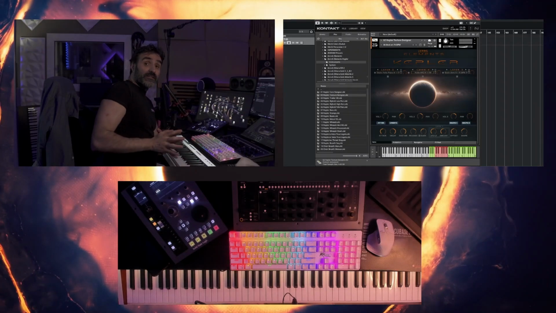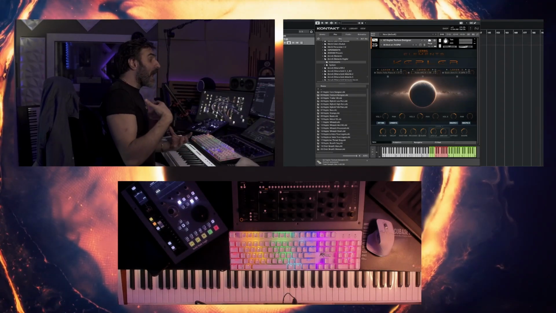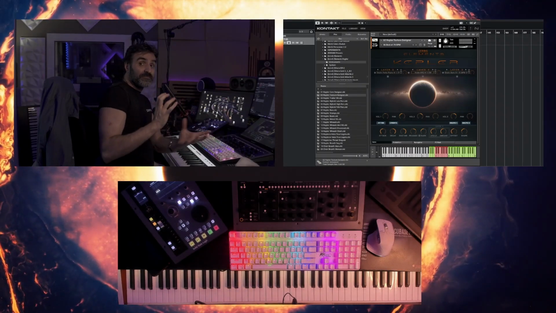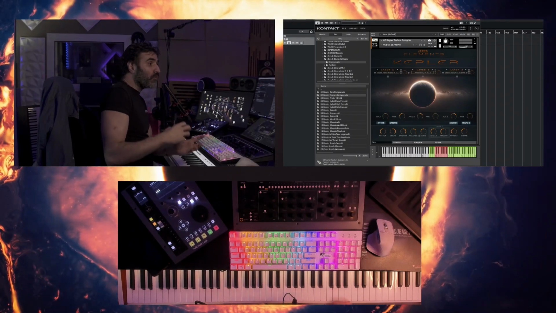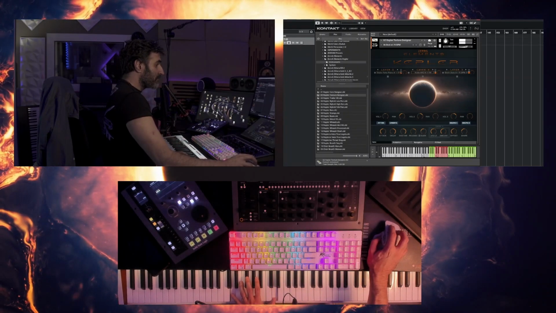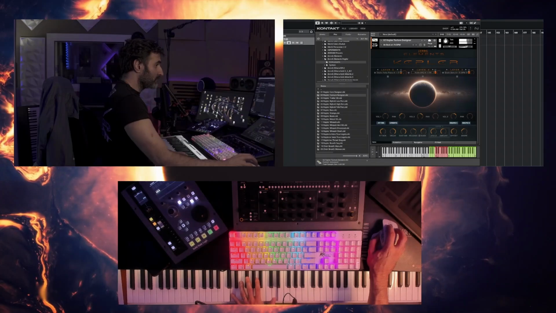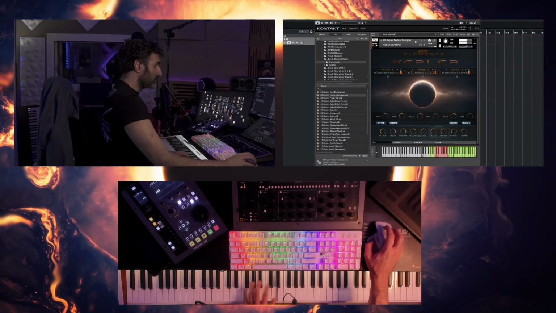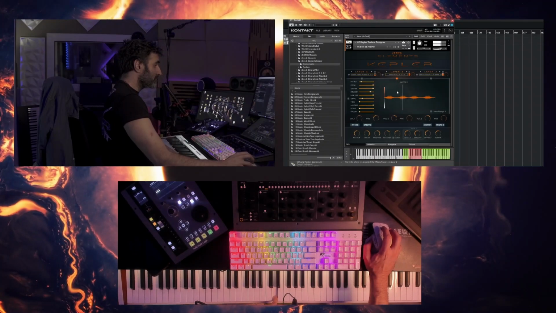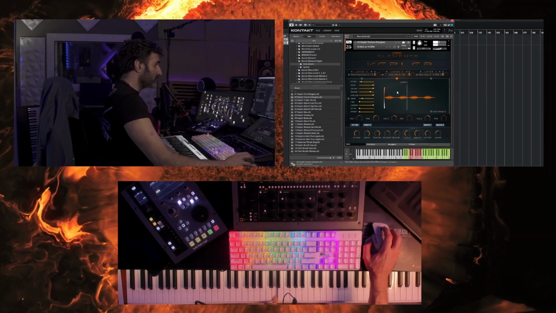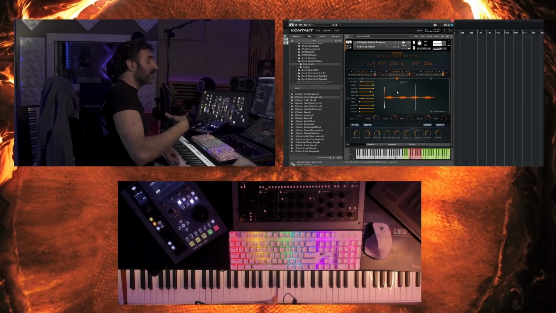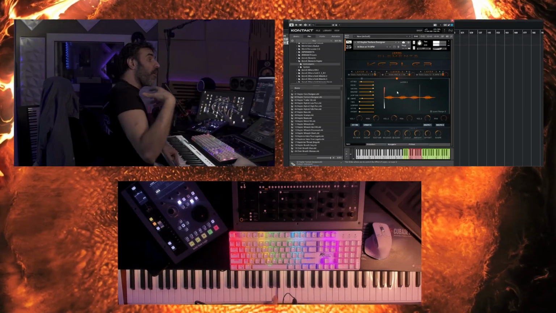But the important thing to understand very well is how to play to create the legato mode, to use the legato mode. Let me explain better. So as you can see, the sample is really long, okay?